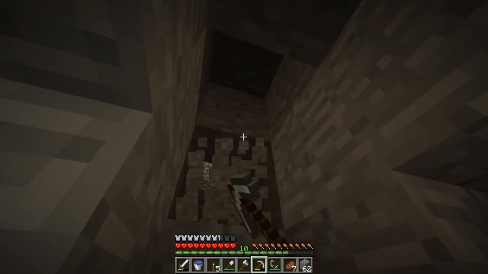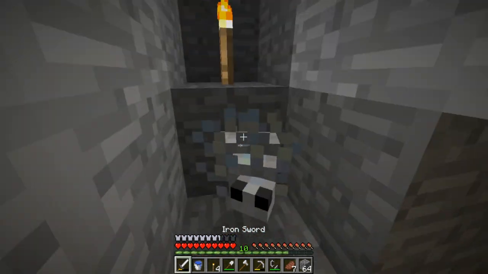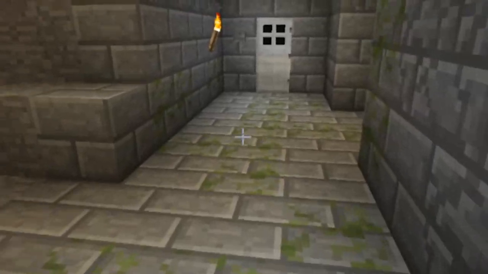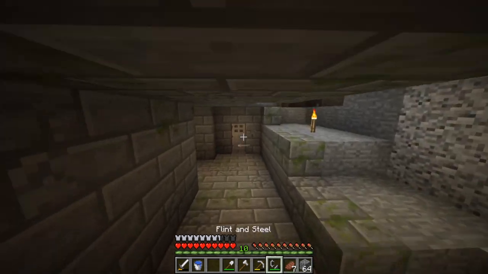I think I heard zombies over here. Bro, where are you going? We came back from this way. Bro, where are you? Oh, why is there silverfish here? What? Wait! Oh my god, guys. This cave led into this. What? Why did this cave lead into a stronghold? What do you mean, bro? Oh, wait. Wait, we've just accidentally done some.